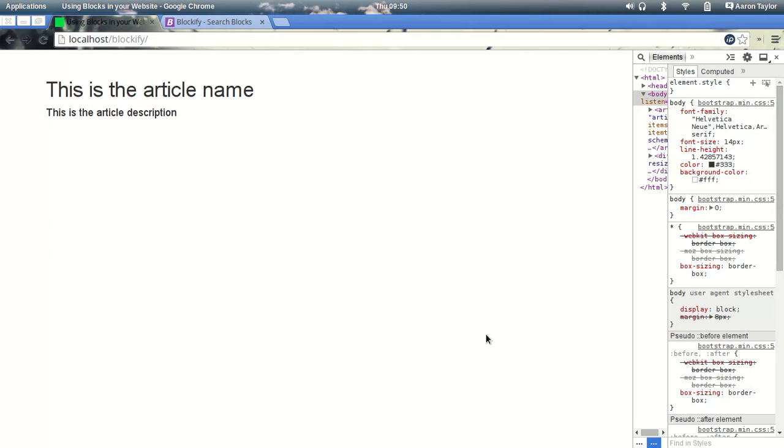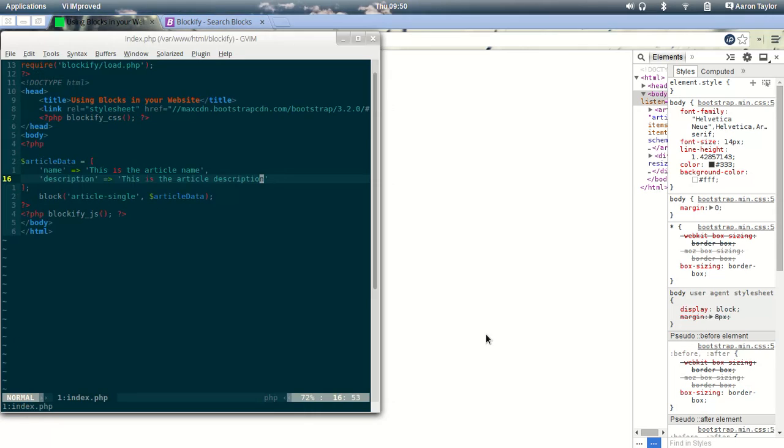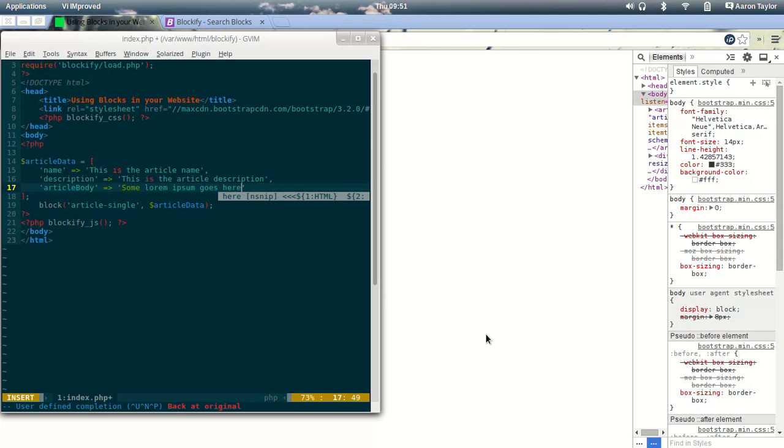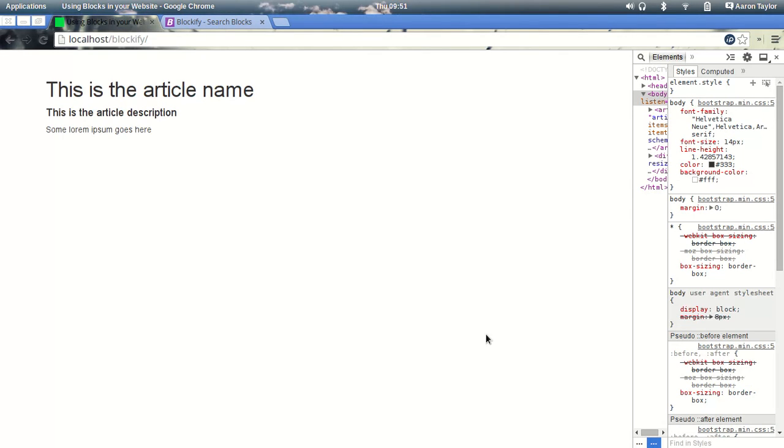Finally, to change the article's body, we'll need a final key called article body, and we write this camel cased. We'll just put in some lorem ipsum there and save that. As we can see, some lorem ipsum goes there.